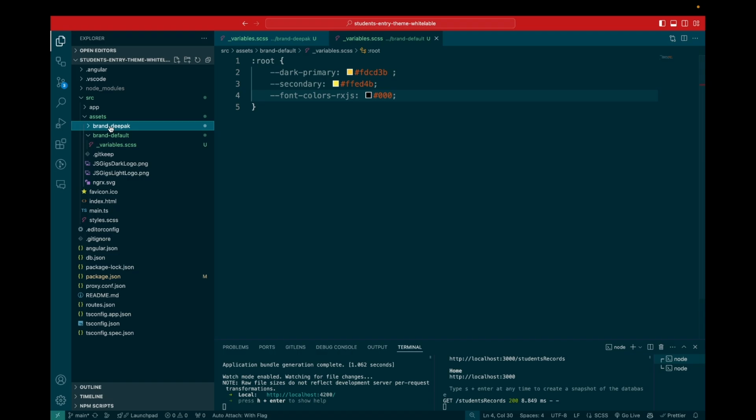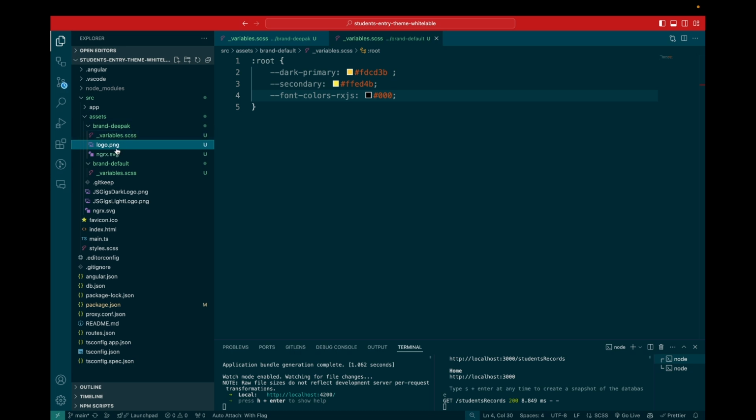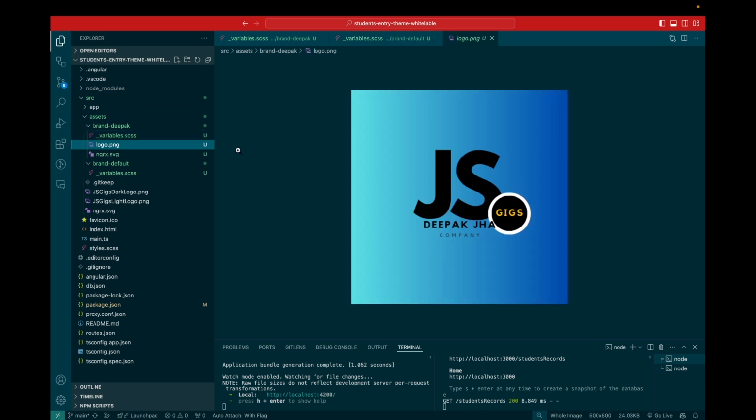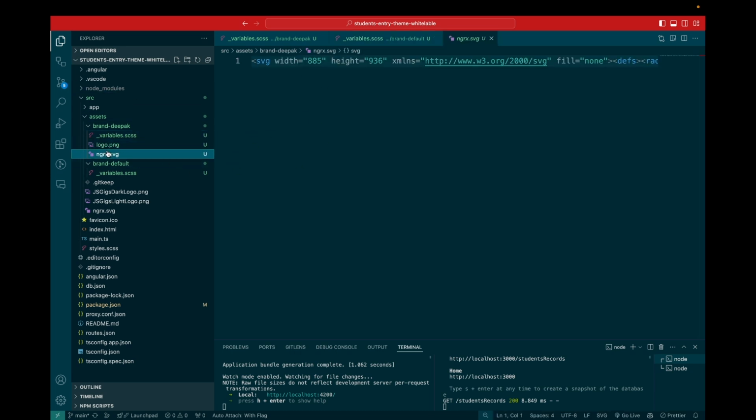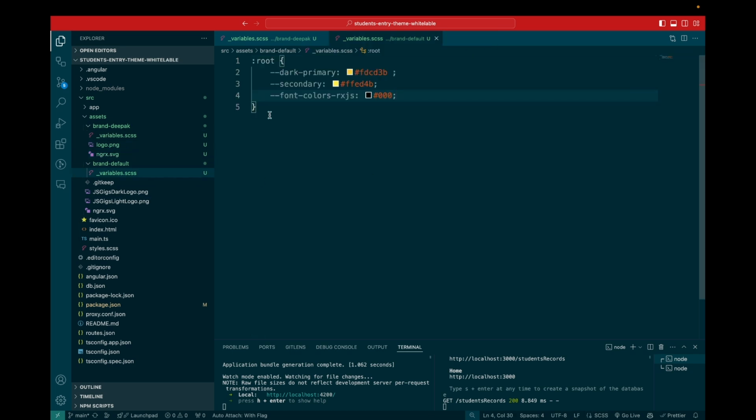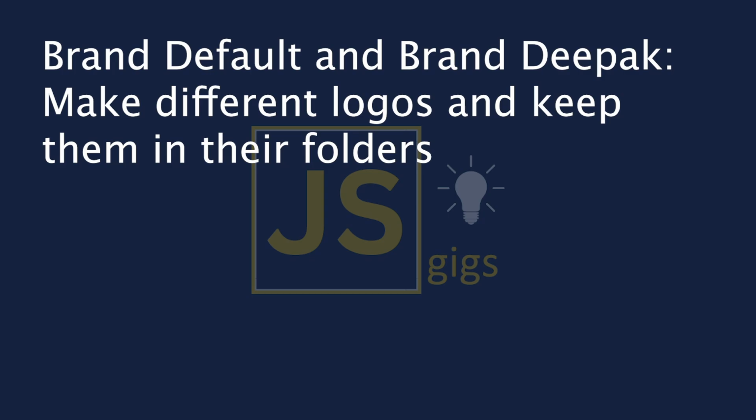Let me define logos for Deepak, and here is a logo that I'm going to put in, and similarly here, which is the NGRX logo, I'm going to put it here. Basically you can define multiple others as well, and now I'm going to put the logo and NGRX logo for the default brand. Put it like this, right?